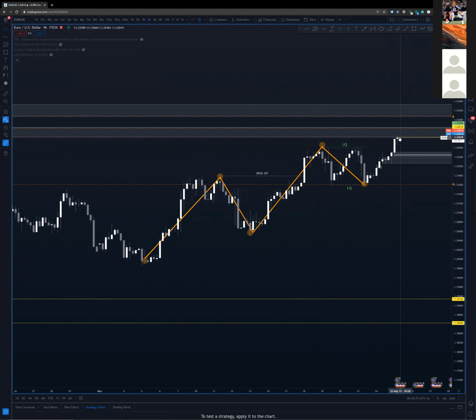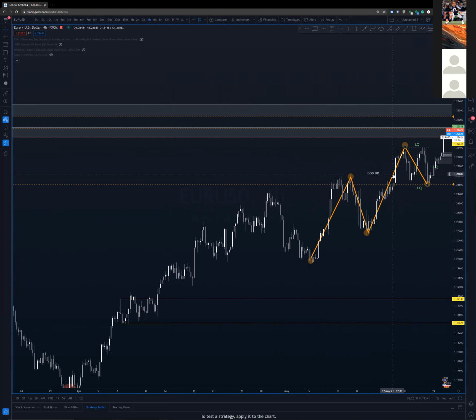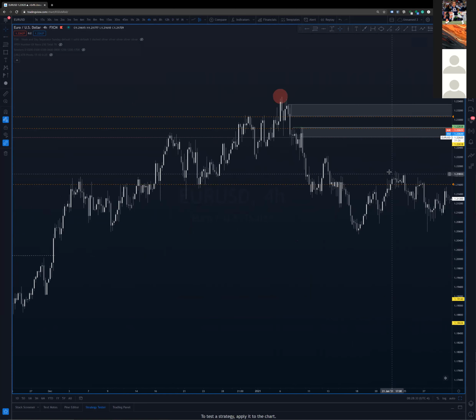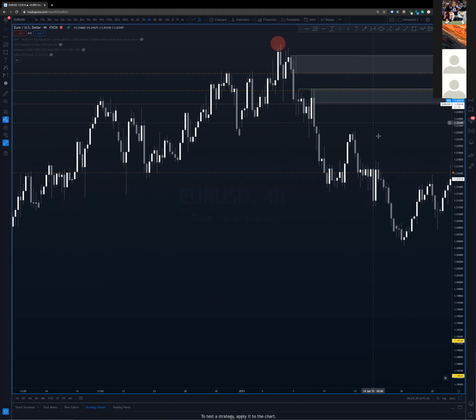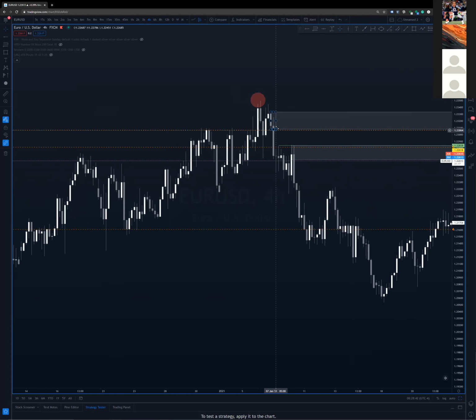So now at this point, I'm looking for a retracement. So now I have to find out where I can get my retracements from. So I'm just following it over. And at the top of the daily high, I have POIs. The first one that I have is up here for obvious reasons. It's the last candle before the engulf candle with imbalance and everything else left.